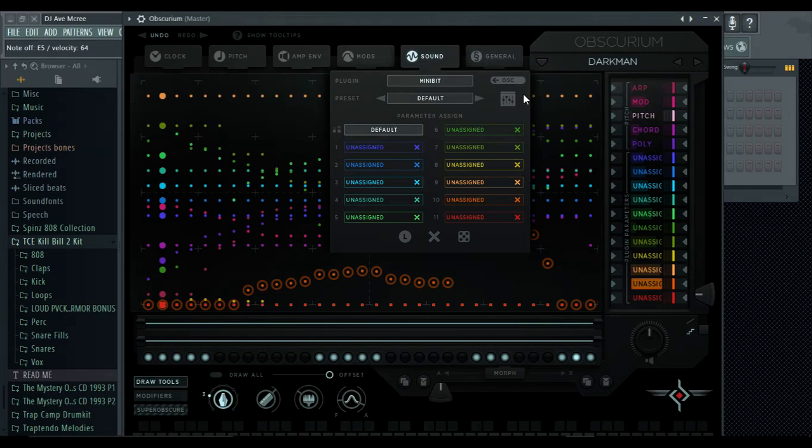I just wanted to do a quick tip video. I'm going to do another video where I go into the other features a bit more, like the morphing in this area right here, where you're doing the parameter morphing as well, because that brings even bigger elements to your track.